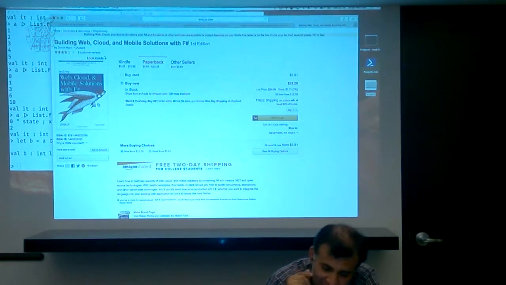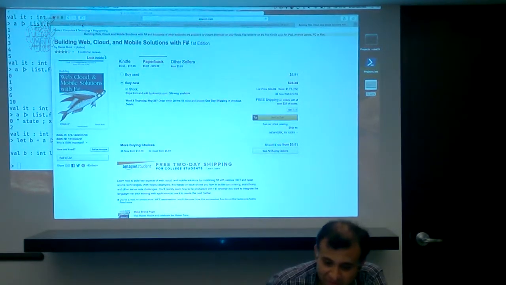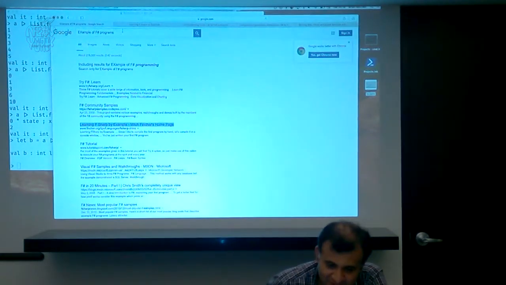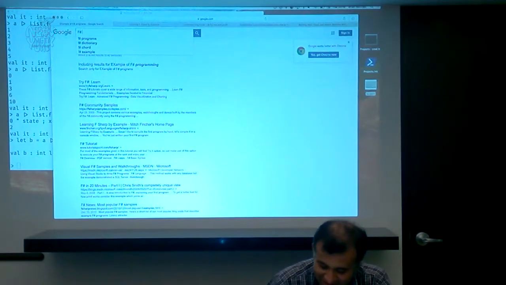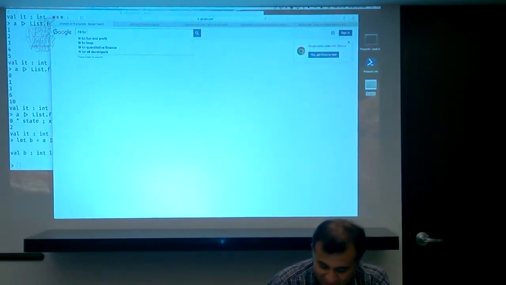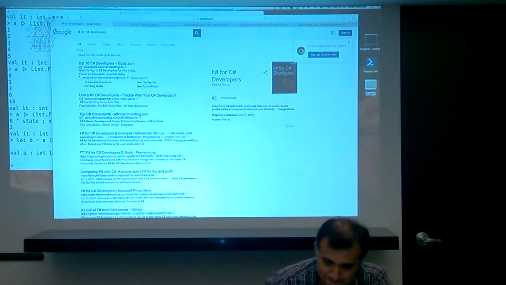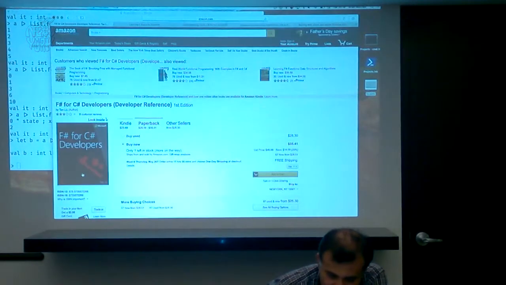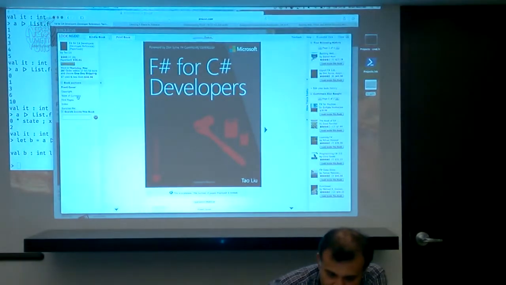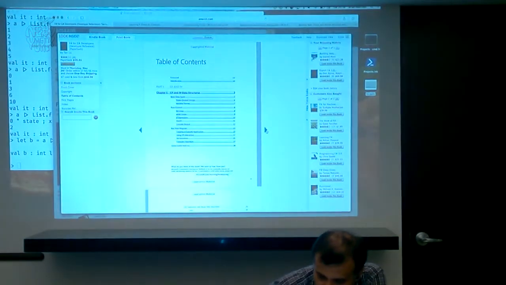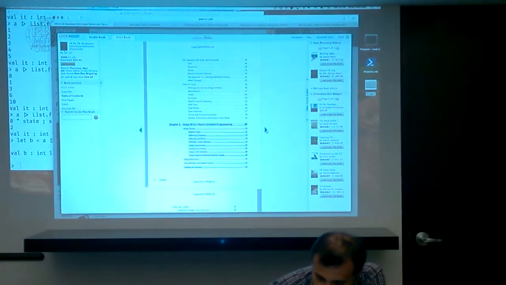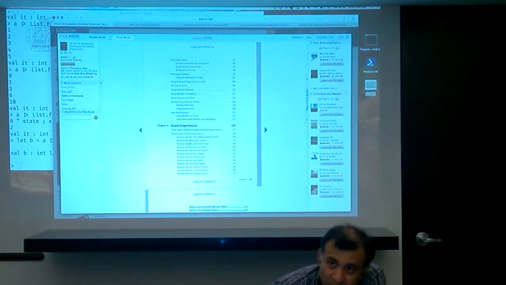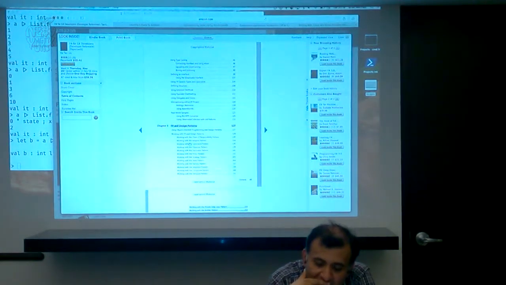There's actually a very good reference that I can point out, and that reference is FSharp or C#, because it exactly answers your question. If you go through this book, it actually has the FSharp code for the translation. So this is what you're talking about. Okay, design patterns, we can go to the book, but I'm more eager to hear your feeling, how you handle this kind of code base.